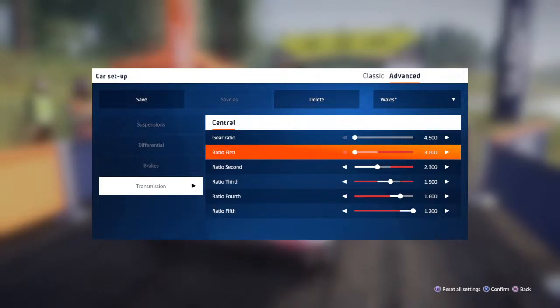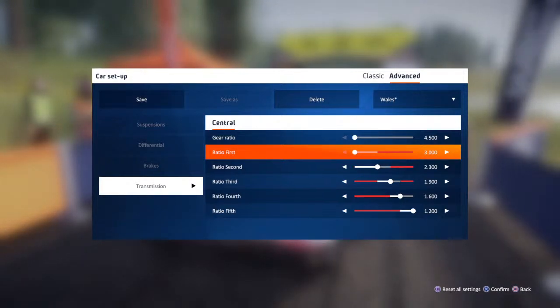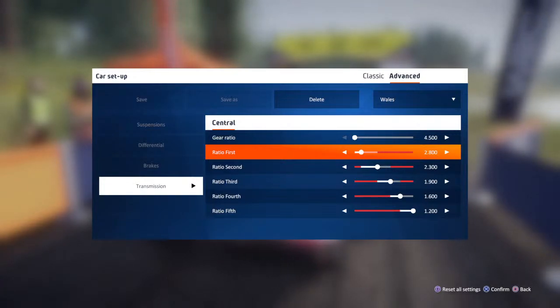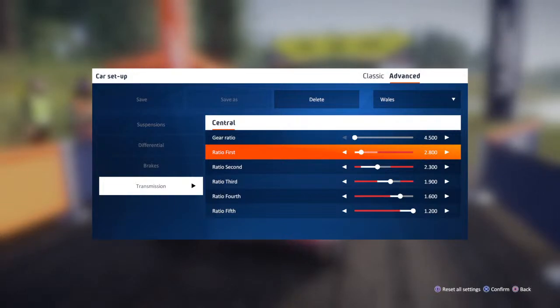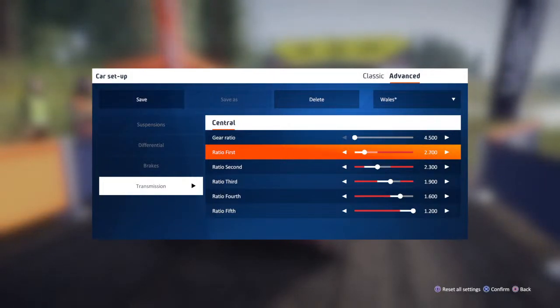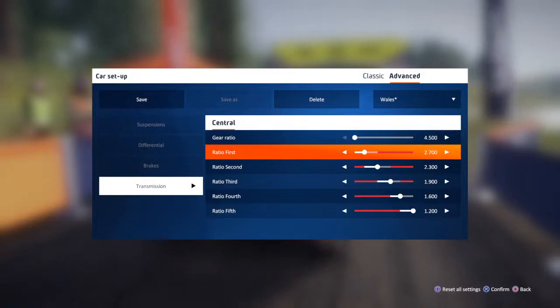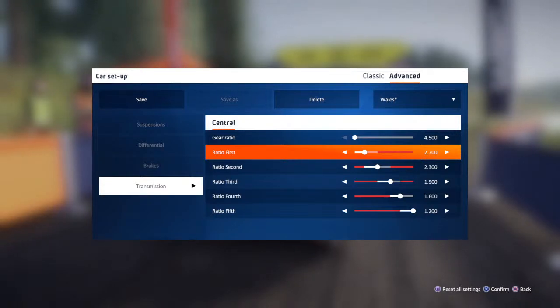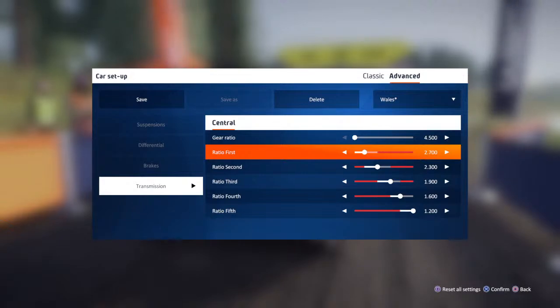Typically, I bump up my first gear 2, 3 notches. I don't typically use the first gear except for launch, and I want more grip, so I want to lengthen it. Also, I find that the default first gear is very quick, and I never use it. So in order to get some use out of it, I lengthened it a little bit.